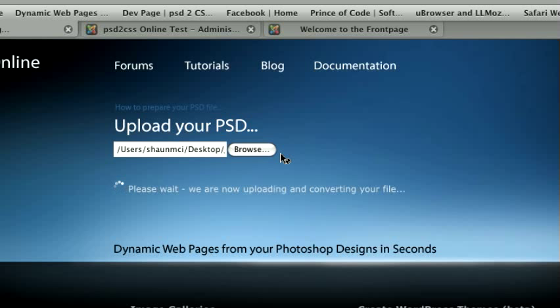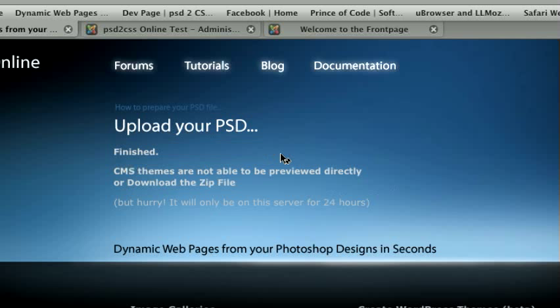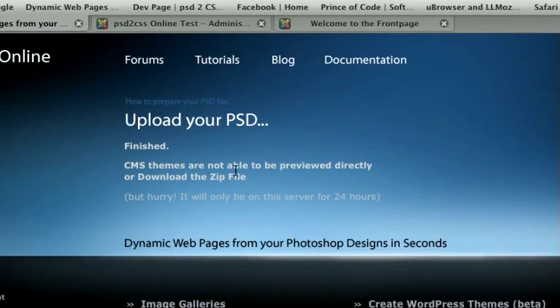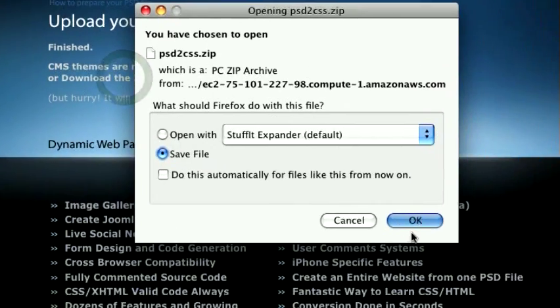But right now the code generator is taking apart that Photoshop file and interpreting all the layers and making PNG and JPEG images and taking the instructions in those layer names, the _relative, the _Joomla, all the underscore word parts of those titles, those layer names, and generating the appropriate code to make this into a proper Joomla theme. And there we go, it finished. So we'll download the zip file.